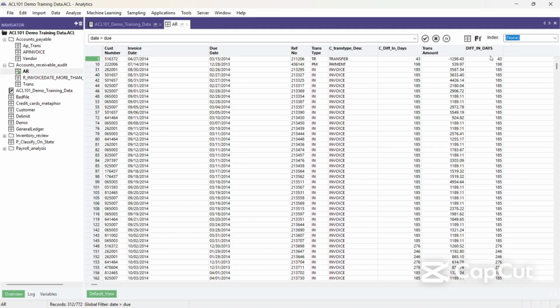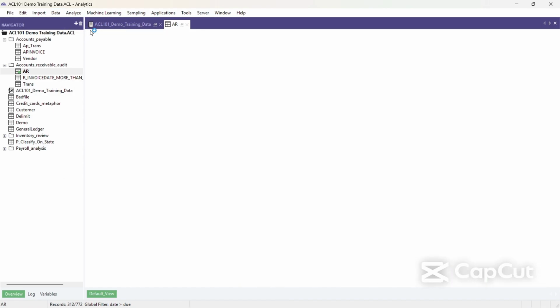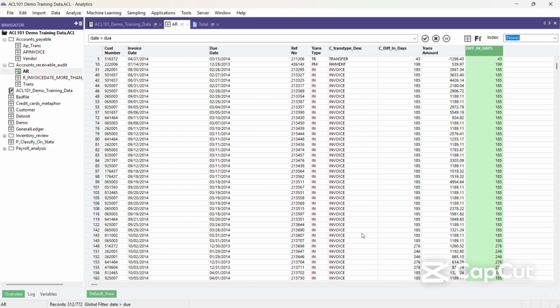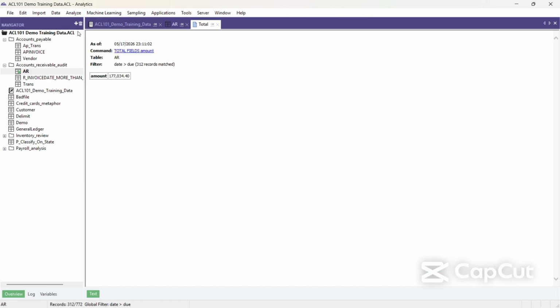For the question number 2, we click at the new column, analyze total, and we got the answer is 75,785. Next, for the number 3, at the transfer amount, we click analyze total, and we got the answer 177,034.40.